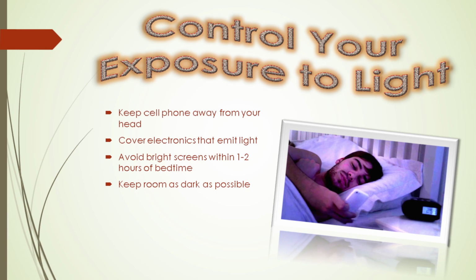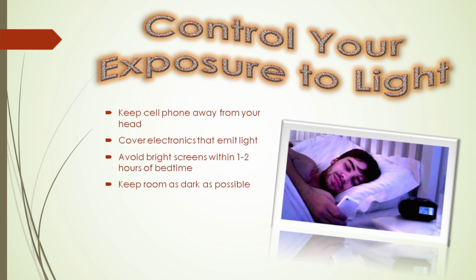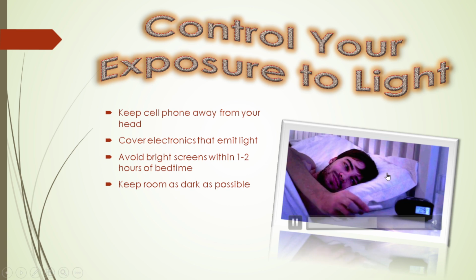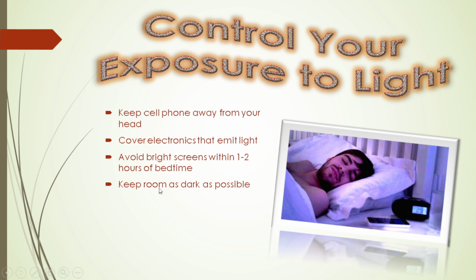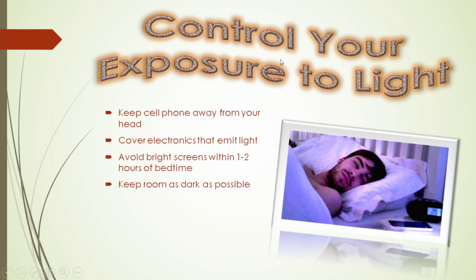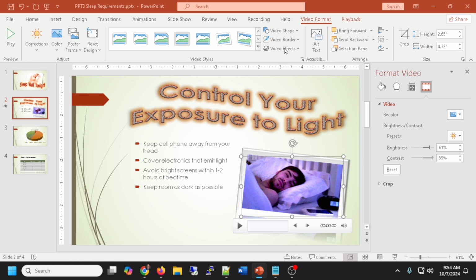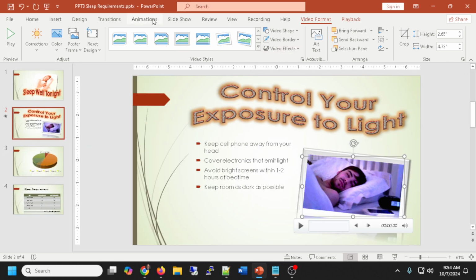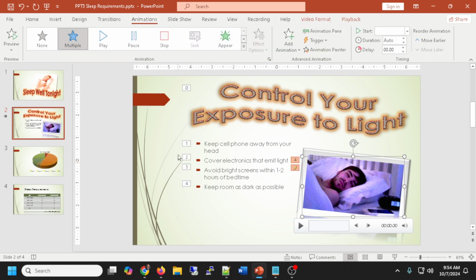Remember how it said it was set to play with previous? I realize what it means by with previous is that last point. I would like it to fade in and then play after this appears. So I need to adjust my sequence. Instead of waiting till after this last point, let's adjust our fade in to happen after this comes in. When I go to the animations tab, I see when things are going to happen. I see numbers assigned to them.